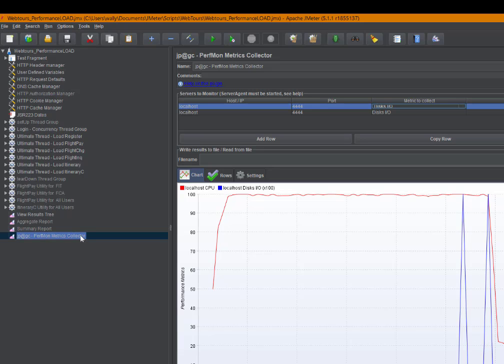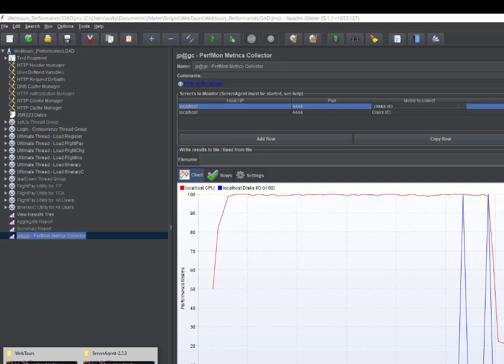So it's in the instructions. It's fairly easy to set up. As a matter of fact, I could show you where I installed that and what it looks like. It's basically just a zip file that you pull down from the GitHub site.